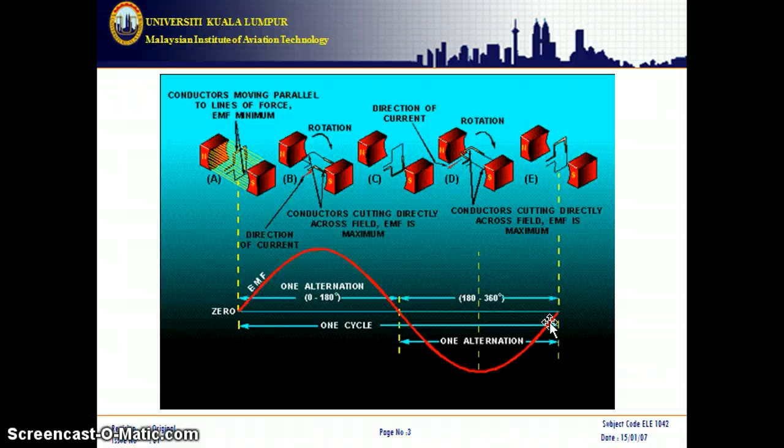Basically, during the operation of the generator, AC voltage is induced, and this generator is called the AC generator or alternator. But this AC is also induced in the DC generator. There is one component in the DC generator used to switch this AC into DC to be supplied to the loads. That component is called commutator. AC and DC generators will be discussed in the advanced topic of electrical fundamental.